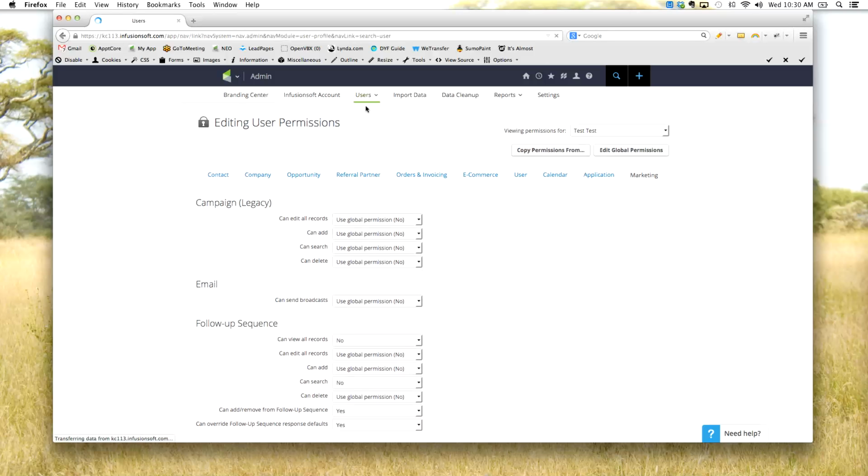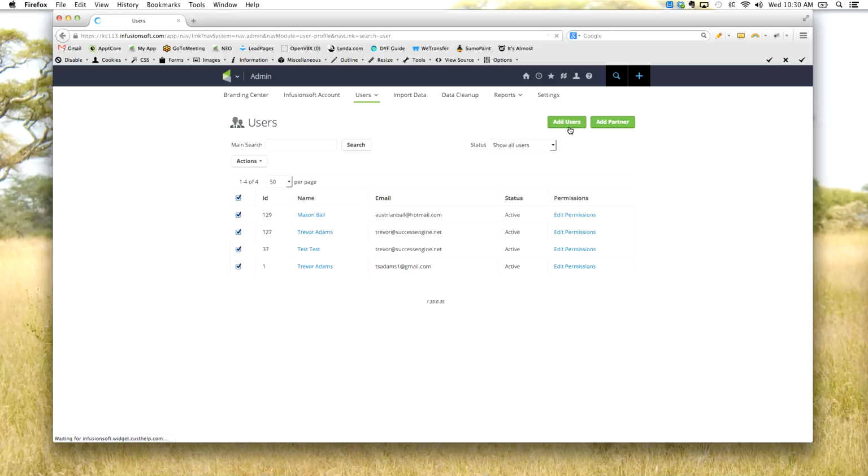The other cool thing is once you add a user, and it's even pending the invitation, you can edit their permissions while that invitation's been sent out. So if you want to specifically make sure they can't access certain things and can access others, you can do that before they actually even accept the invitation. So it's something to be aware of.